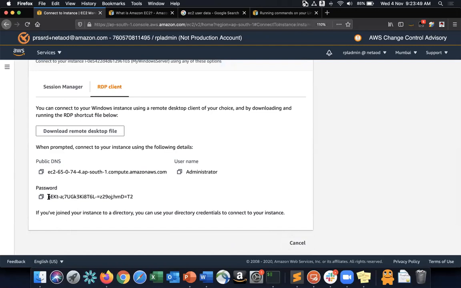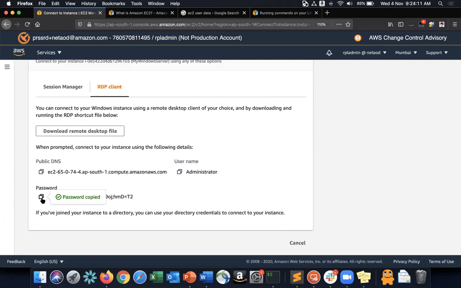This is the password. If you see, this is a very, very strong password, difficult to break. It has alphanumeric characters with special characters, lowercase, uppercase, and maybe about 20-25 characters long, correct? It's very, very difficult to break this password.